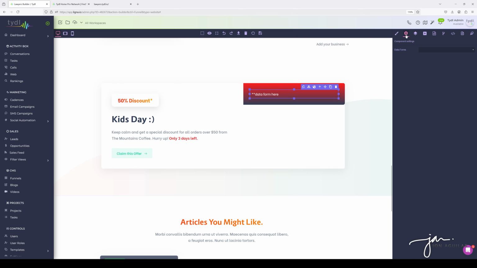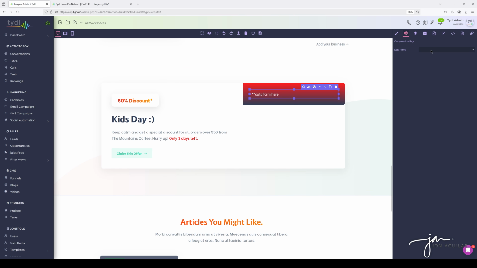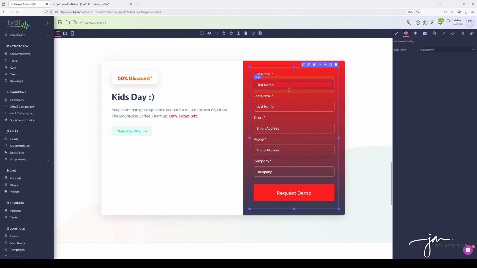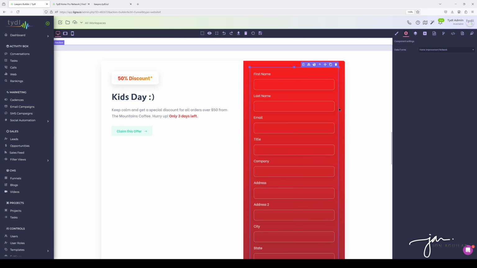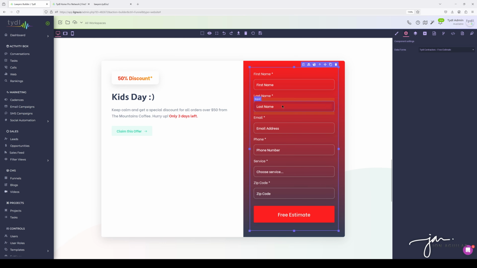You can then click on settings. I was already on settings. You saw how it changed, but then you have data forms here. So watch the video on how to create data forms, but you would want to create the data form and then come back into your site, click on here, and then select whatever data form that you want to show up here. I'm actually going to build out a data form specifically for this network. I could use the home improvement one, but there's just too many fields. But anyways, I'm going to build out one specifically for this. Actually, that was a free estimate one here. I'll probably put options for the different lawyers that you have options for and things like that.